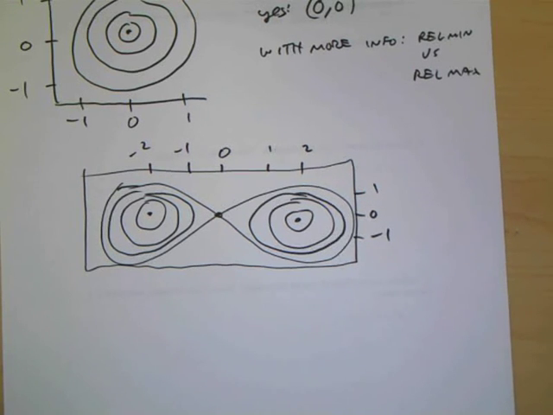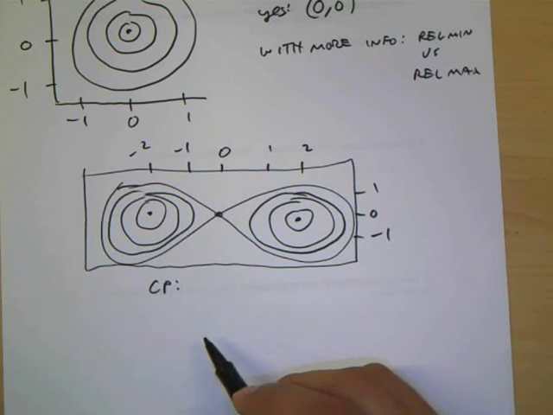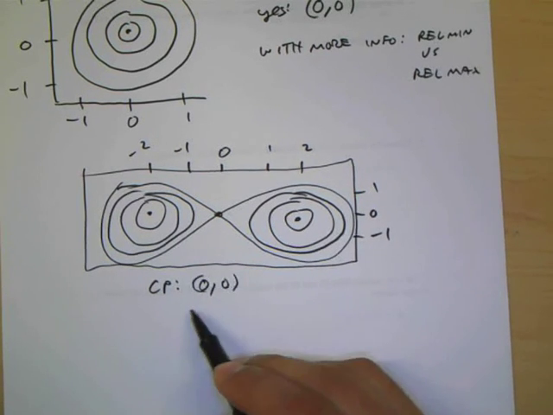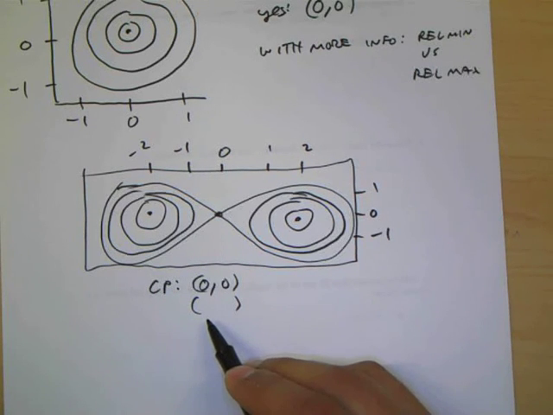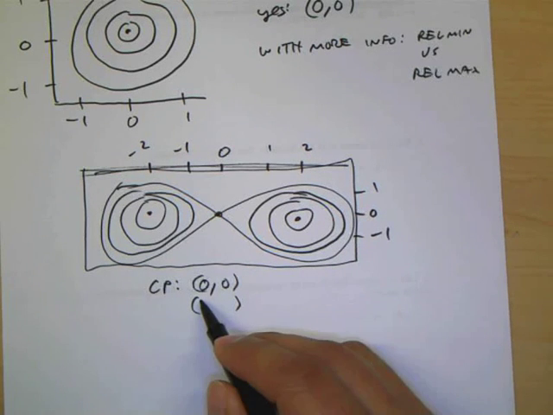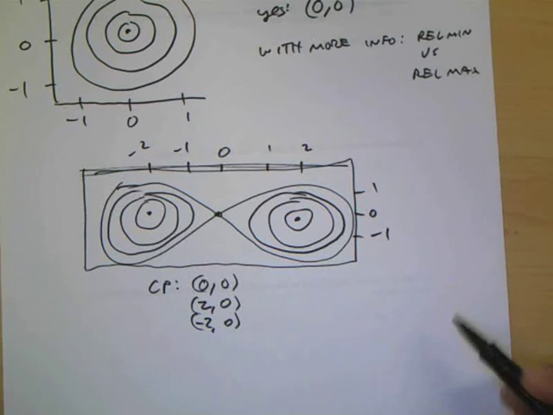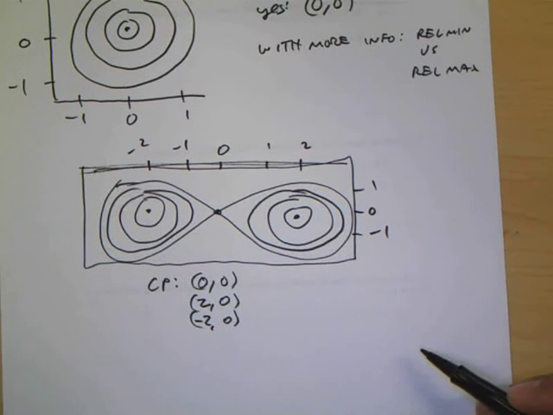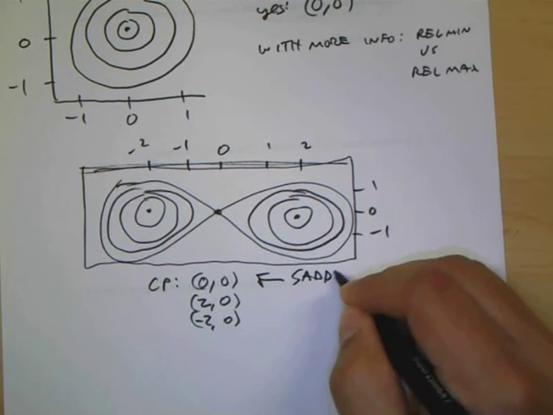So let's say this is the contour plot. What could you tell me here? Where are the critical points? 0, 0. Where else? 0, 2. -2, 0. Do you mean 0, 2? Which one's the x? x is still going to be this way. Oh, okay. So it'll be 2, 0, and -2, 0. Now, can you give me any more information? No. Is the middle one a saddle? Yes. 0, 0 must be a saddle point.